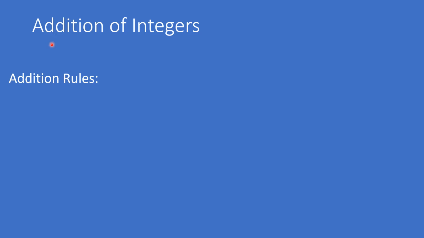So integers, these are the negative numbers, the positive numbers, and 0. So what will you do if you're adding positive plus positive? Just copy the common sign, that's positive, and then add the numbers or the absolute values. Let's have an example. Positive 3 plus 7. Understood, the sign of 7 is positive if there is no plus sign there. So simply add 3 plus 7, that is 10, and copy their common sign, which is positive.